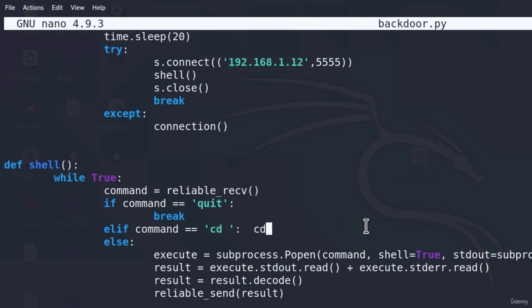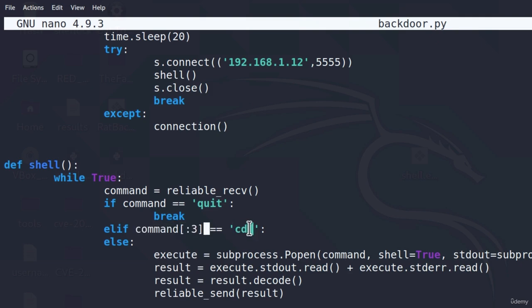So what we must do instead of comparing the entire command, we must compare just the first three characters. And we can do that by specifying square brackets and then two dots up to third character. In other words, all of this just means that we are comparing the first three characters of the command with cd and empty space.